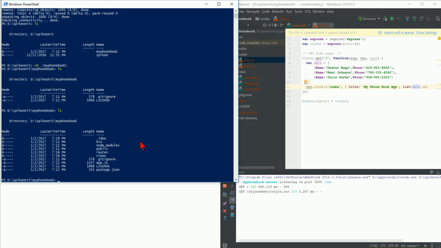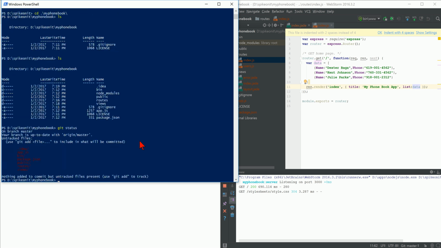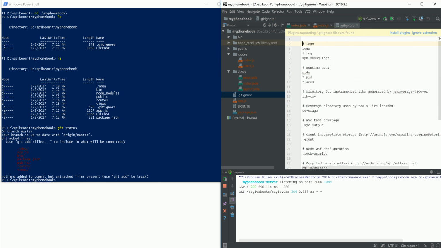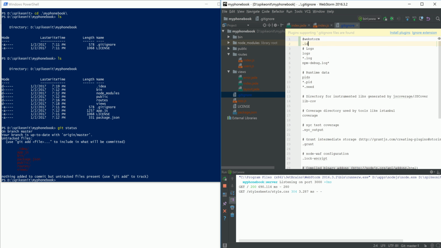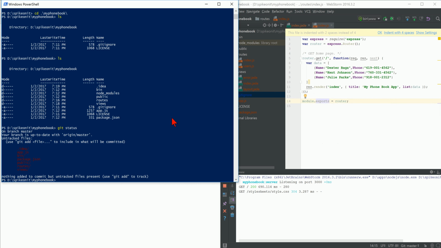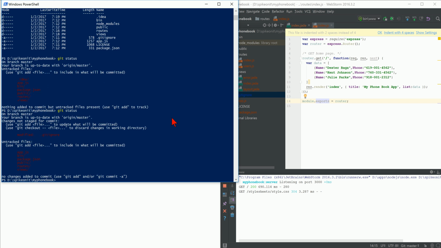So we have here a few files in the project folder. Now there are some folders I'd like to ignore here. Great. So I don't really want the .idea to be even pushed to the repo. So what I'd like to do first before moving any further is to change my ignore, and I'm going to say this is going to be for WebStorm, and I'm just going to save .idea. Save that. All right, great.